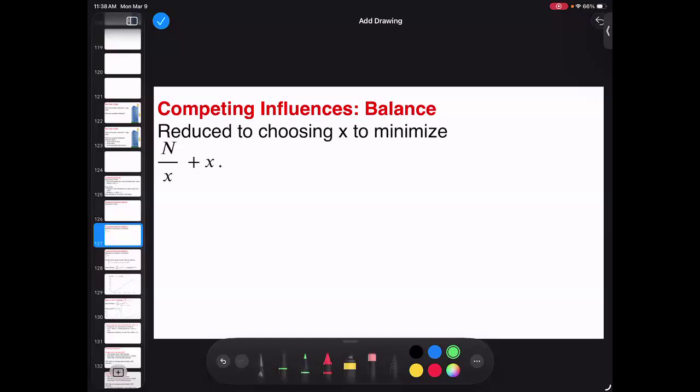So you now have a fight. No, sorry, fight is wrong. You now have a discussion between the first pirate, n over x, and the second pirate, x. And they have competing interests. I want x large, I want x small. We need to compromise. What's a good compromise? We could do the, I want everything, screw you, first fraction, I want to be as small as possible. But then that's not going to be good for the team, because now the team is a combined score. And so it doesn't matter if your score is low, it's the combined score for the team.